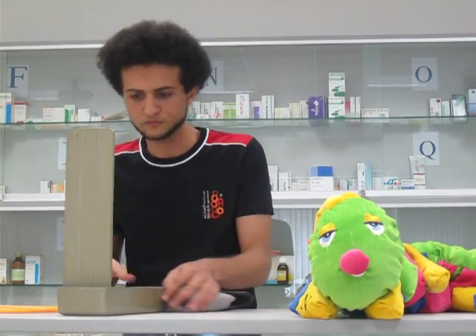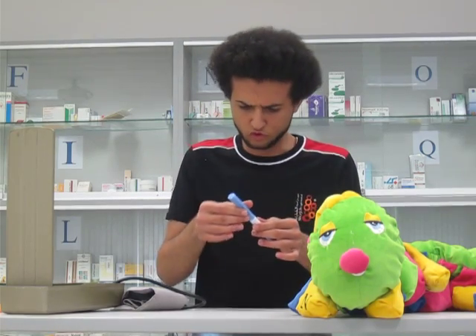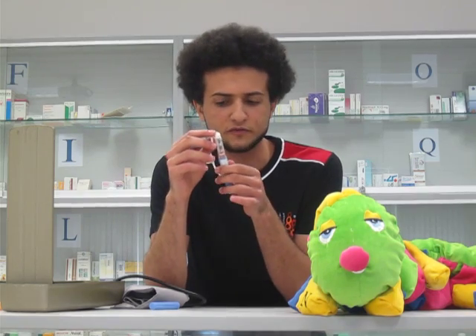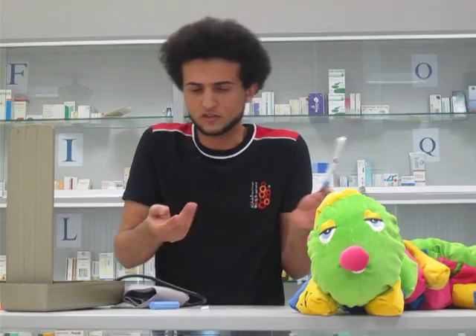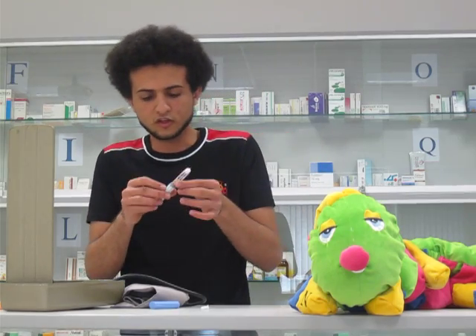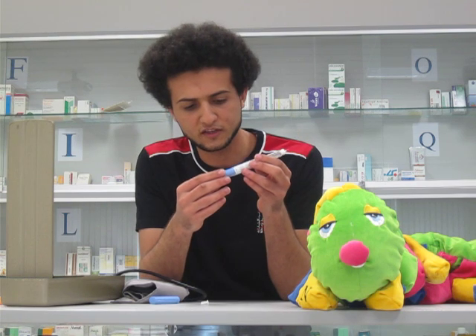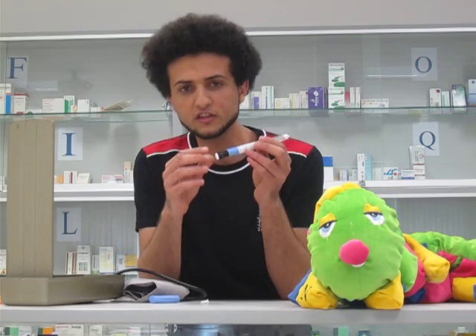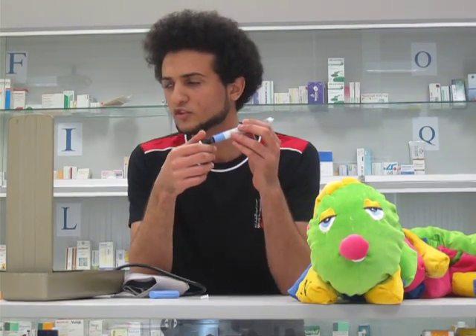I'm here also to show you how to use the insulin pen. What you do is you open the cap and you see there's a tiny needle — a tiny needle that puts the insulin in your arm. I will not put insulin in my arm because I'm not crazy. And there is also a dial to measure how much you want to put. See? It makes a nice click. Every different dose is a click, and you can listen to it.